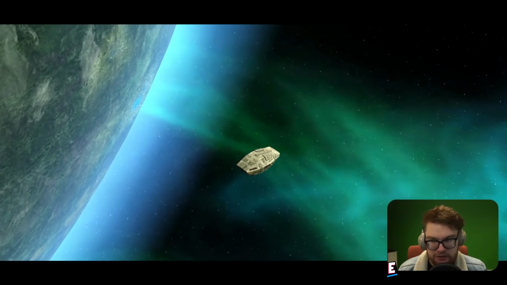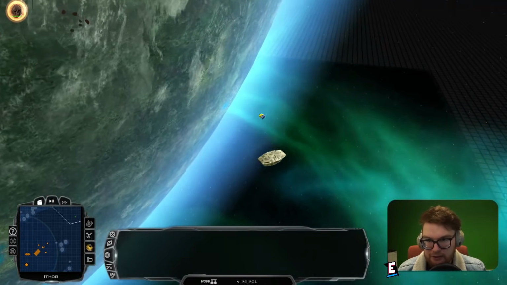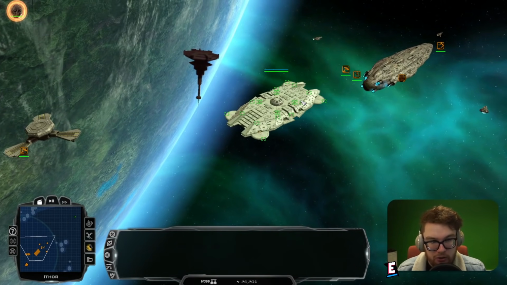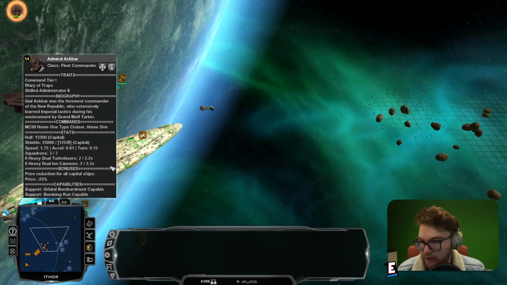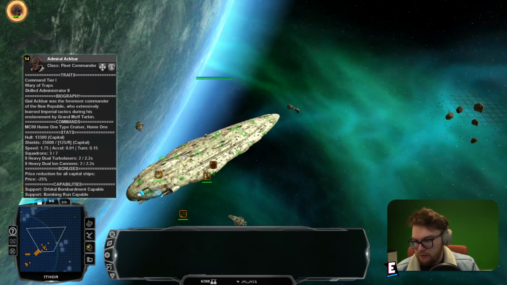Whoa, that skybox gives me vertigo. That's strange. I like it. Look at that. Oh, no, I shouldn't have done that. That's just going to make me worse. Oh, they've actually got Golan III here, so it's not like they're not prepared. Actually, do we even have enough firepower for this Home One? That's what I want to know.